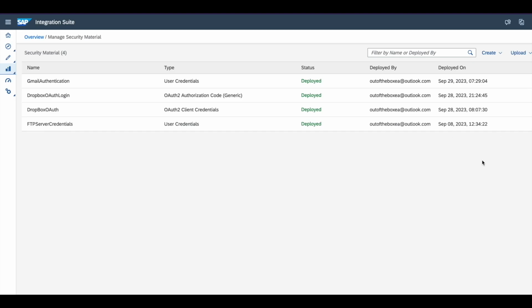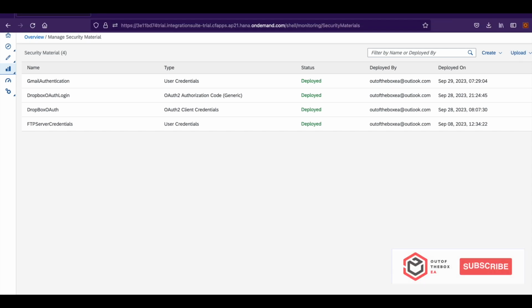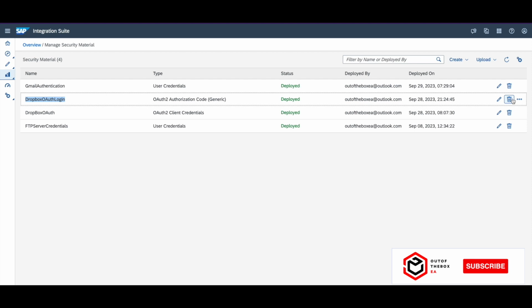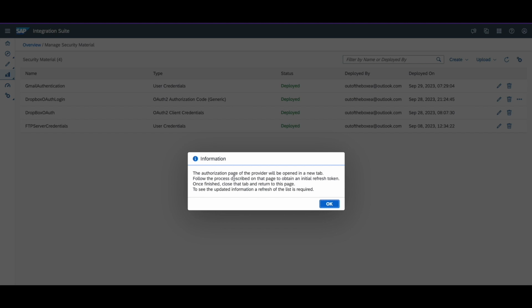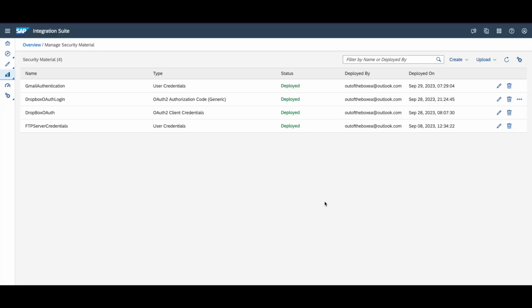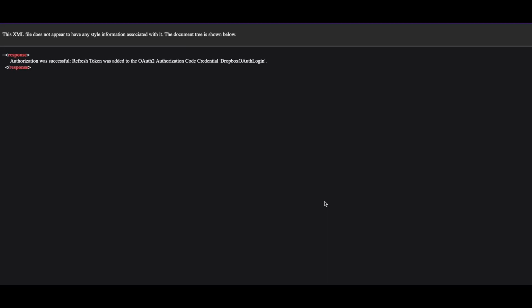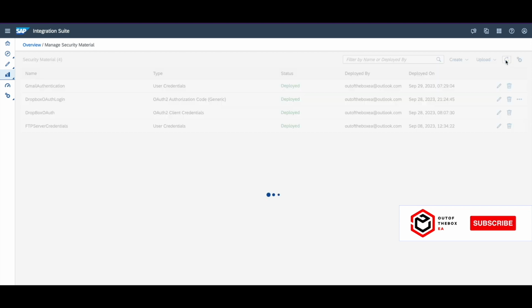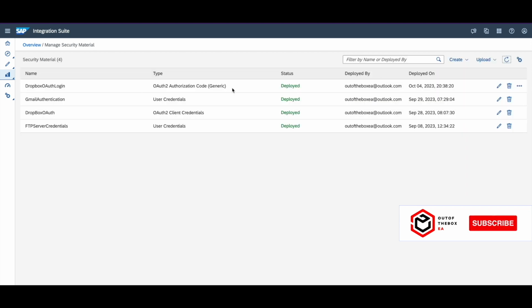Then click on the button authorize. When you click on authorize, SAP CPI will try to call the OAuth of Dropbox and try to authorize your request. Then when you click on this authorize button, what happens is it will try to log into the target server. It will generate a token for you. So now you should see this message: if there is successful authentication, now you're good to go. So the communication between SAP CPI and Dropbox is done, so you can use this security material in your integration. I'm going to use this in the demonstration now.